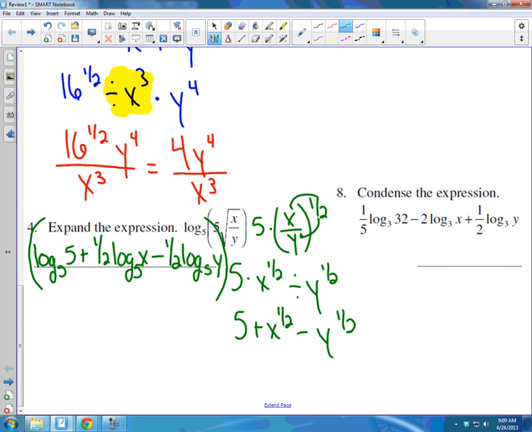Now, another thing that some of you might notice is when the base of your log and what you're taking the log of are the same number, that's worth 1. So if you see that and you want to turn this into 1 instead, you can do that. But you can leave it as log base 5 of 5, or you can turn that term into 1. That's up to you.